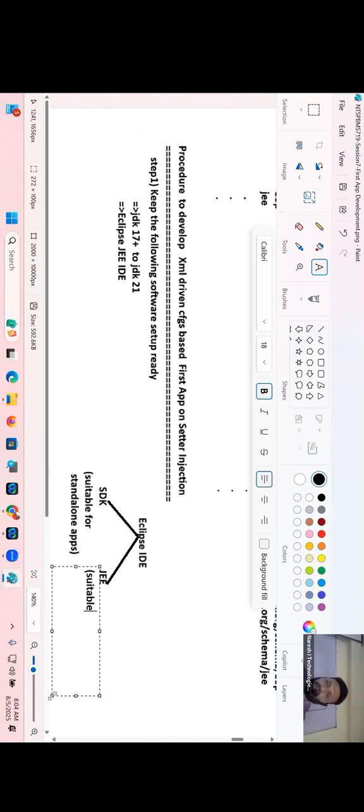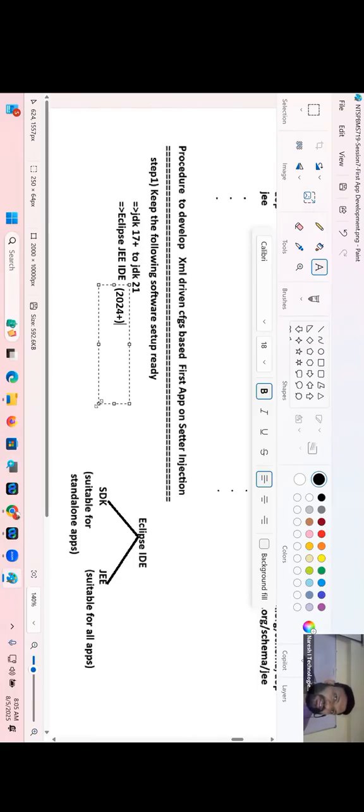Suitable for all applications. So I have to use Eclipse JEE, or not? Which versions? Anything that is released in 2024 plus. Latest only you try to use, guys. Eclipse versions are not numbers like 4, 5. They are identified with year and month, like 2024-09, 2024-06. In 2025 also something might have come, but for 1-2 years that really does not matter.